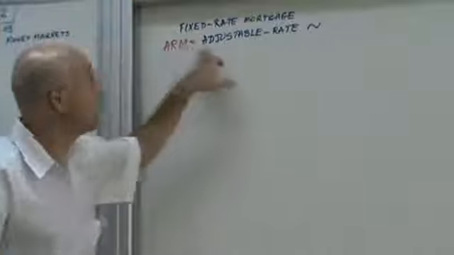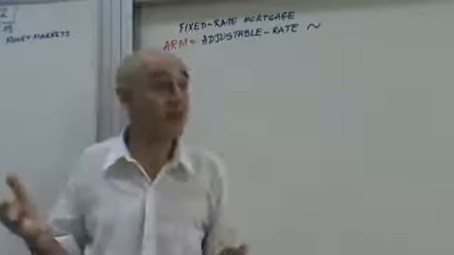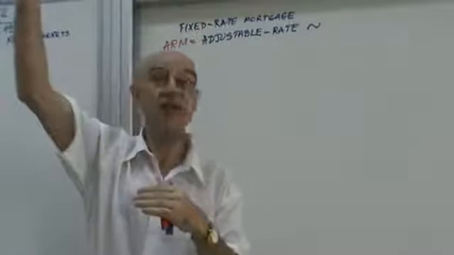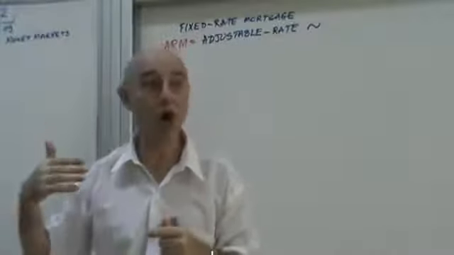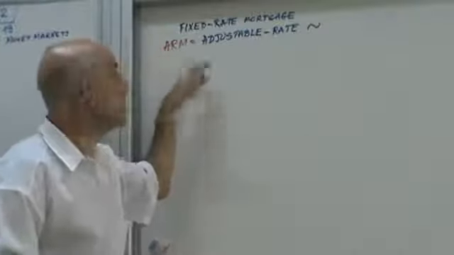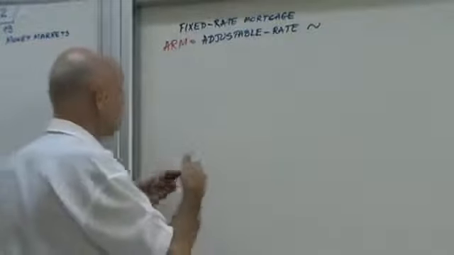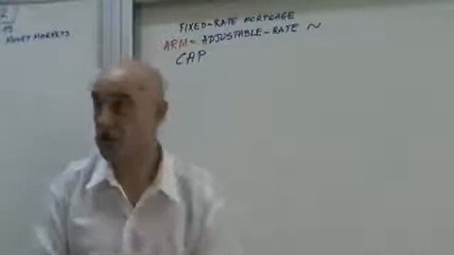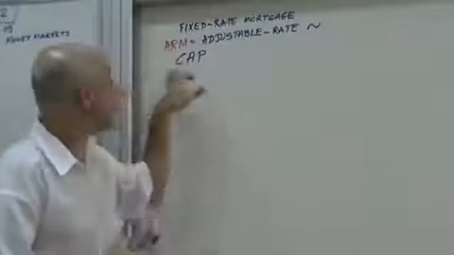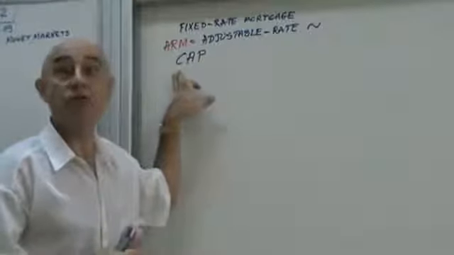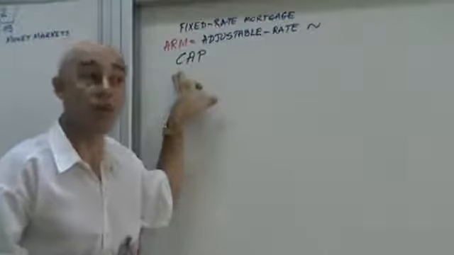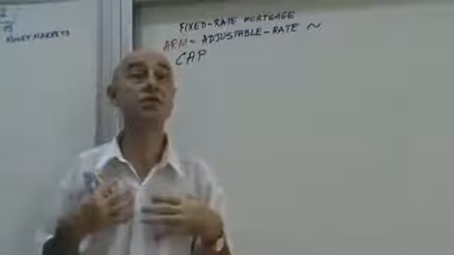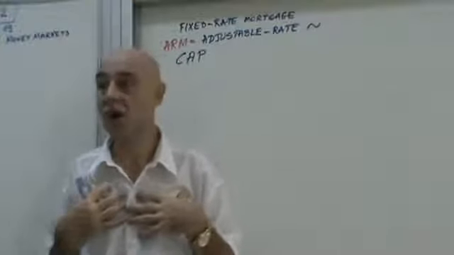When you have an ARM, there's a possibility or the risk that the interest rates can jump a lot. And if they jump a lot, this will hurt the borrower. So usually an ARM will have a cap. A cap, interest rate cap. Cap is the maximum amount of interest rate increase per year. This is a guarantee to safeguard the borrower.